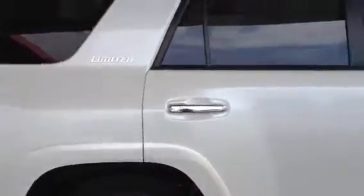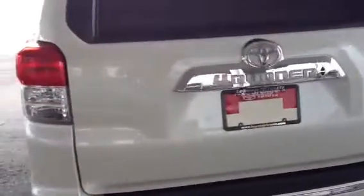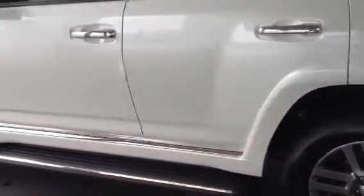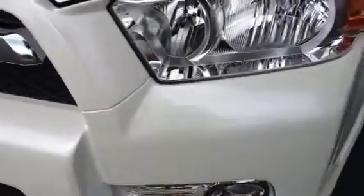Inside there's tan leather, navigation, touch screen, tow package, LED lights, beautiful alloy wheels, step bars, and chrome accented all the way around. Super pretty car. I'm going to take you up close here and show you that Blizzard Pearl. A little cloudy out but during the sunlight this has a pretty awesome shimmer to it.